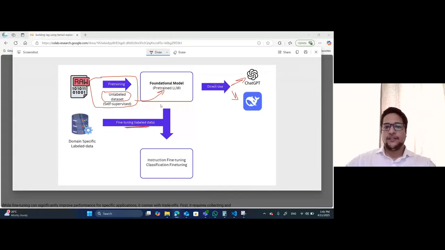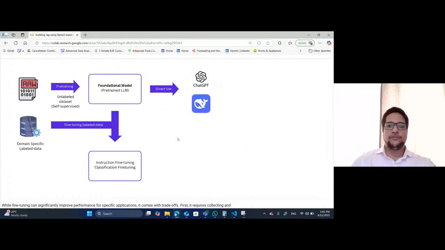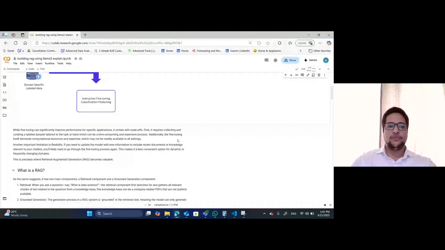So, the problem is that the data is private in this case. And with private data comes the risk of leakage of this data to the public. Because, for example, if you use ChatGPT directly on your data, then there is no guarantee that your data is not going to be used in the training of ChatGPT itself. And then this data might be leaked to the public, okay? And to be able to handle this, now we are going into the concept of RAGs. This is why actually we are using RAGs, okay?